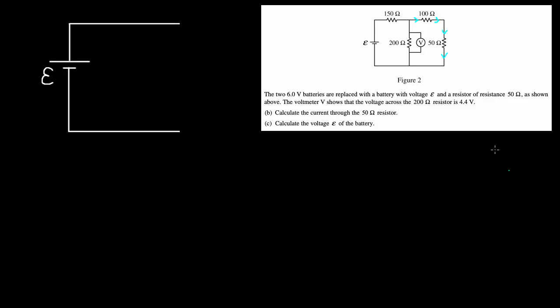That's the one I drew right here. I'm going to have to name these things, so I'm going to call this I1. So that's I1 through there. We want to solve for that. One thing I could do is start reducing these resistors. So I find two that I know are either series or parallel. And you can't pick any two. This 150 and this 200 are neither parallel nor series right now.